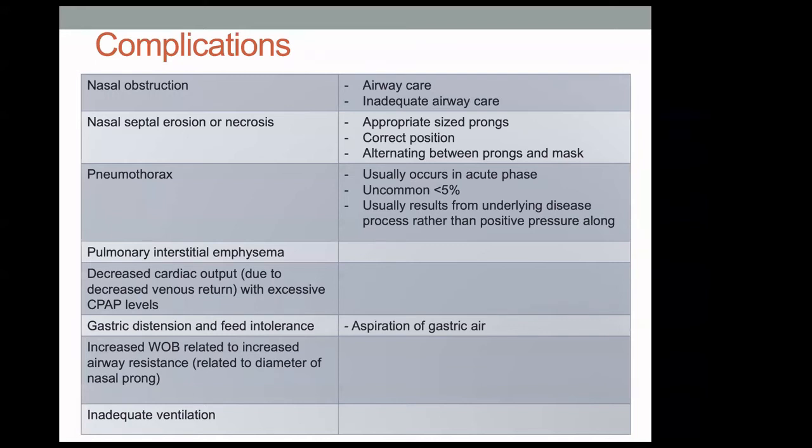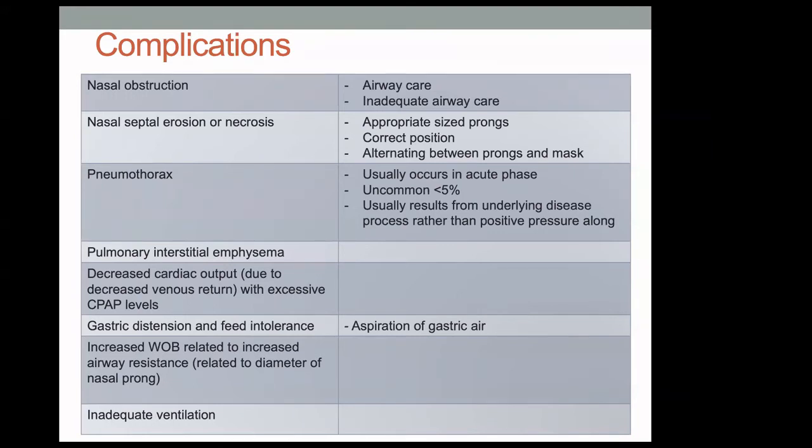So with any sort of intervention, there are always complications, although these are rare. Because you're needing to keep quite a good seal around the nose to deliver the CPAP, there needs to be really good care of the nostrils and airway. And this is through regular checks that the nursing staff will do. And also when you examine baby, have a look around the nostrils and the septal area to make sure the skin integrity is healthy. Also, you need regular alternating between the prongs and the mask.